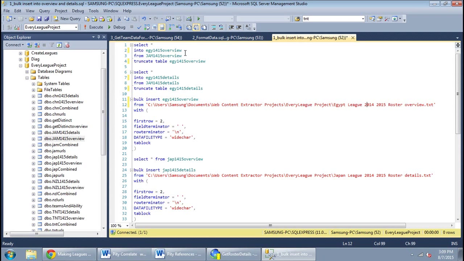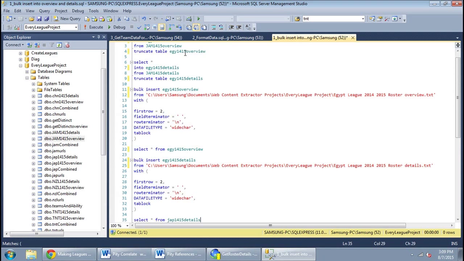Okay, so that all looks fine. EGY. EGY. So all I did was just format this first script so that it's ready to create the Egyptian tables.